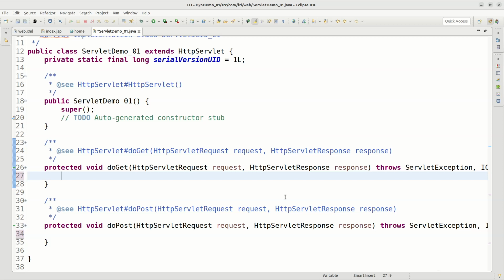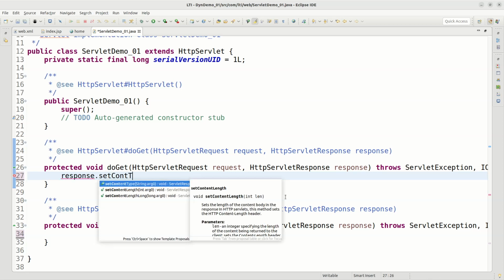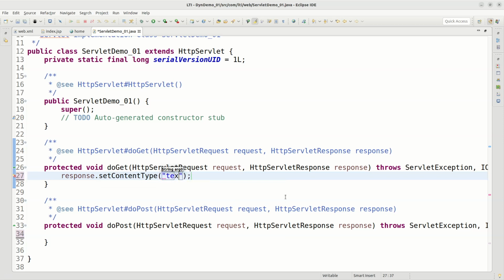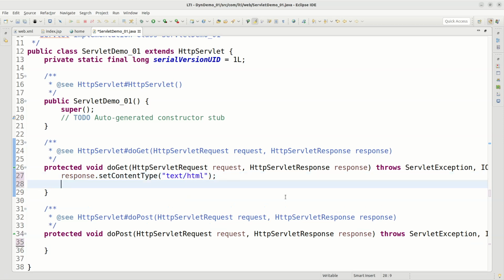Here, response.setContentType is text/html. Whatever content is sent here is to be considered as HTML.